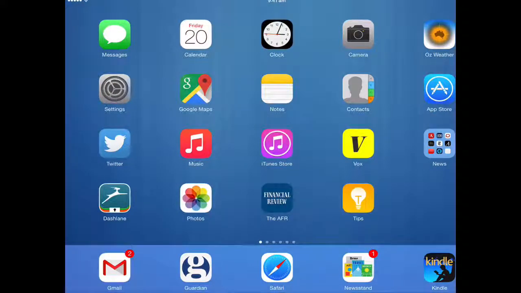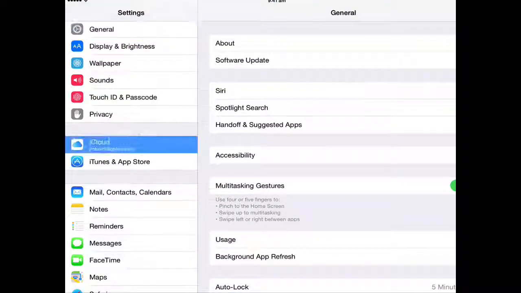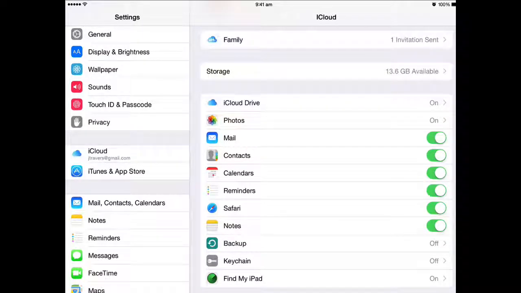On your iPad or iPhone, you should have a look at settings and see that you have iCloud set up. In this case, I have nearly all of the applications connected to iCloud that can be done, and this means that photos, mail, contacts, etc. are stored, as long as the capacity lasts, up on the cloud so that they are accessible from all of your devices, your computer, iPhone, iPad, whatever.